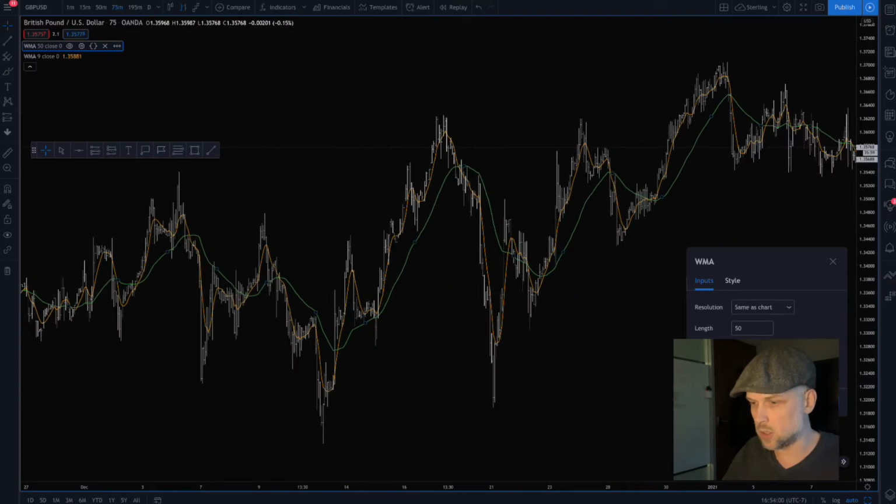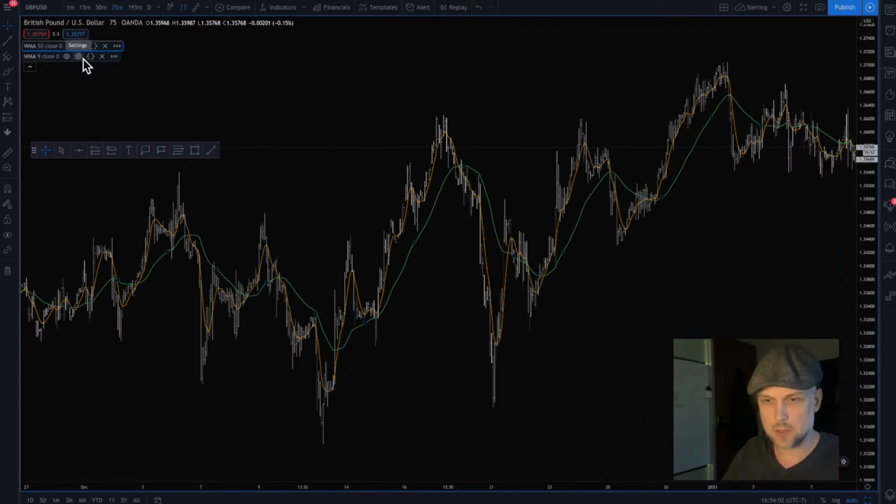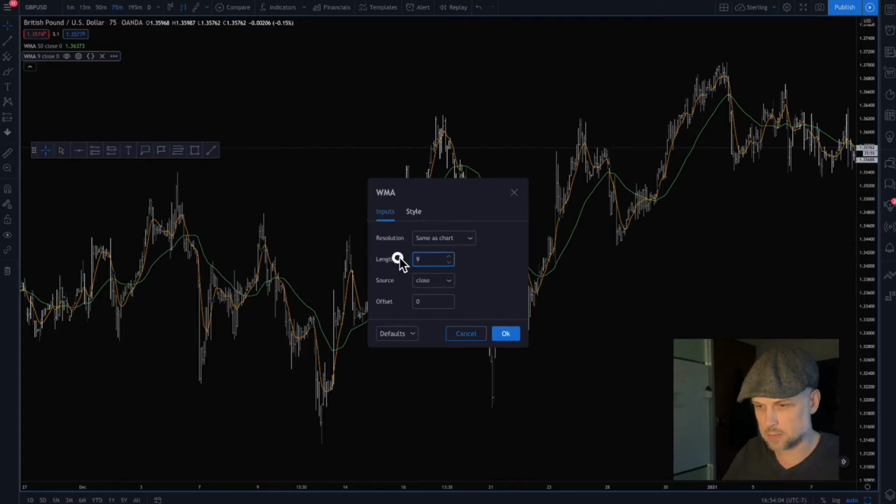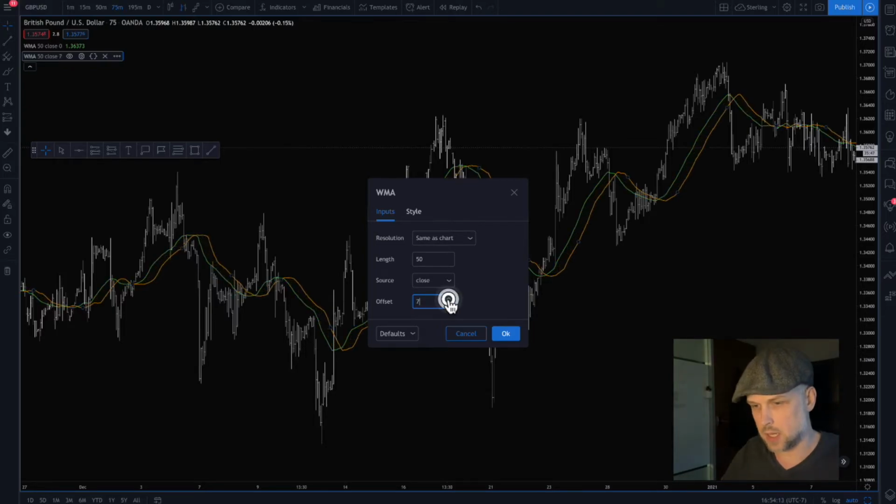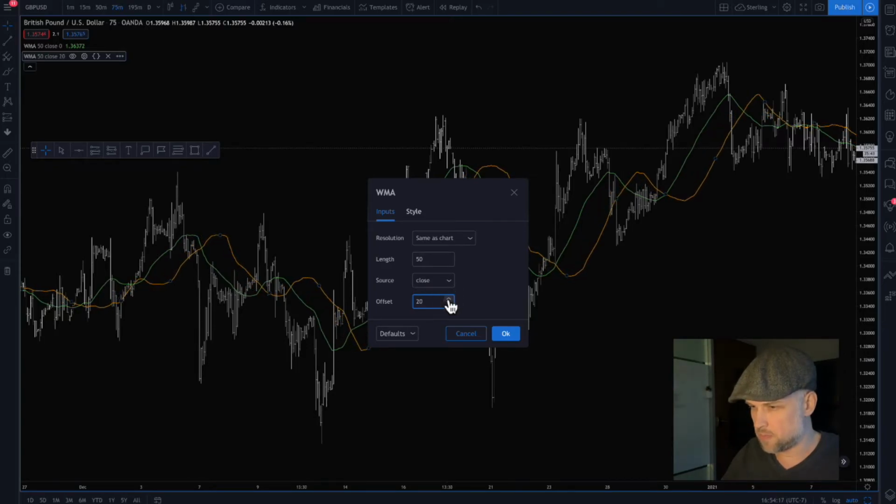Now what we're going to do is take that same setting, make it 50, but now we're going to offset this weighted moving average, usually about 20, sometimes up to 30.